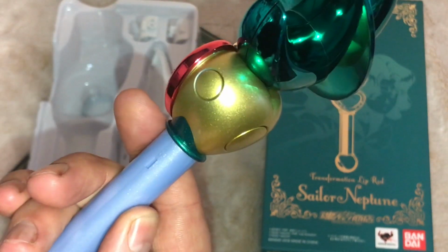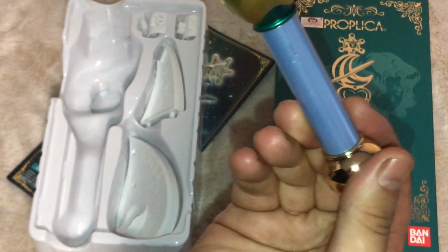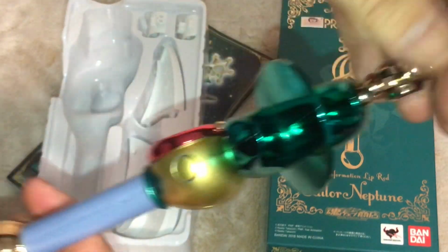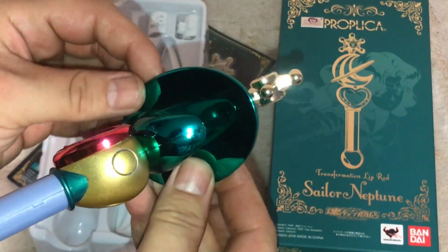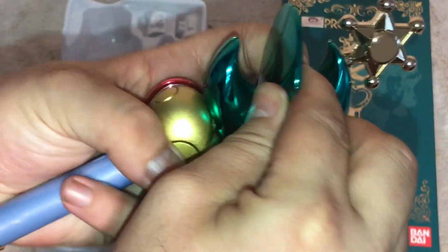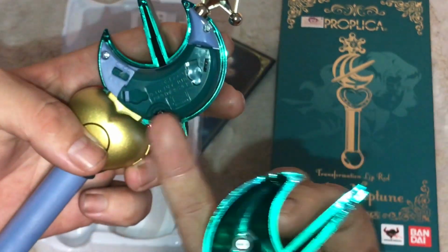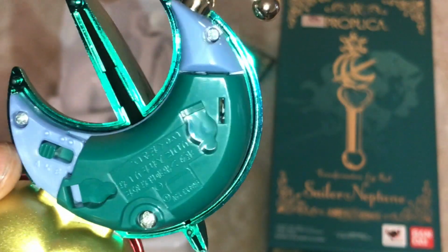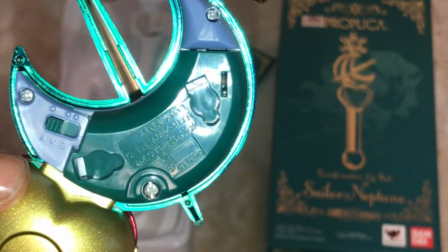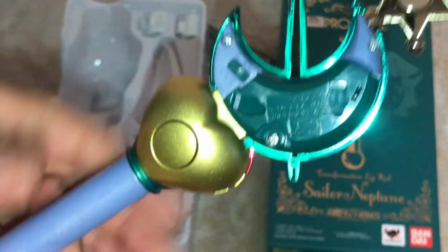This is the activation switch right there. And turning it over here, we've got button one and button two, just like Sailor Uranus's. So, first thing I'm going to do now is I'm going to open this so I can show you how scary it is to open. And just like Uranus's, just kind of pop it off the back there. And you've got the modes on the inside. And you've got the switch over here. Right now I've got it switched over on side A. The middle is just turned off. And side B is the other options, which I'm not really sure about.